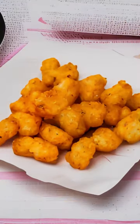Use a slotted spoon to remove the tater tots from the skillet and place them on a plate lined with paper towels to drain off any excess oil.